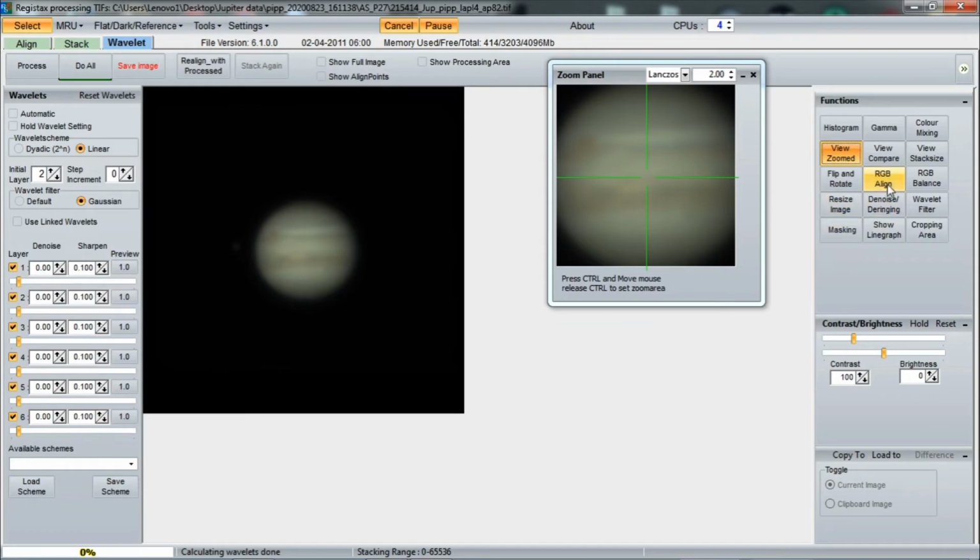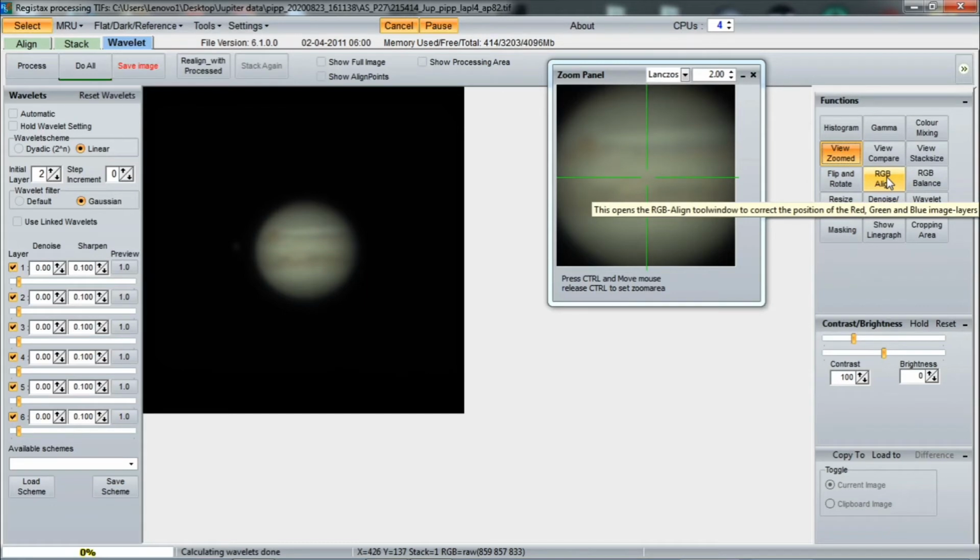Step 2, I'm going to go over to RGB align. This is one of the most important aspects of this program besides the sharpening. The lower the planet, if you notice, sometimes the edges of the planets will be red and blue. It's atmospheric distortion because the red and the blue are not focusing with the green. So by doing an RGB align, the program tries to estimate the best it can and align all the channels together. And you will see Jupiter get sharper as I align the channels.